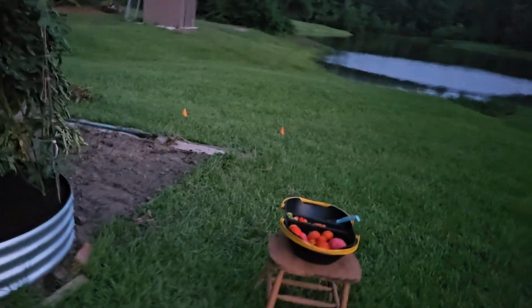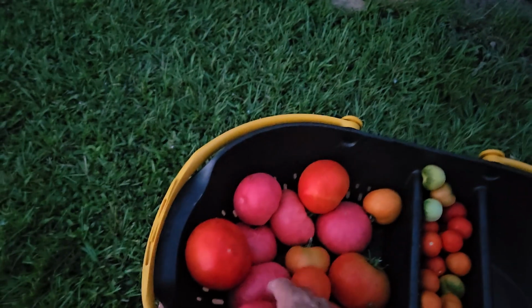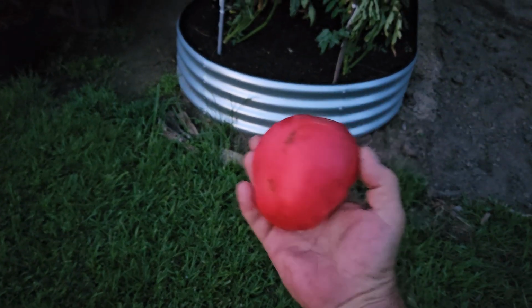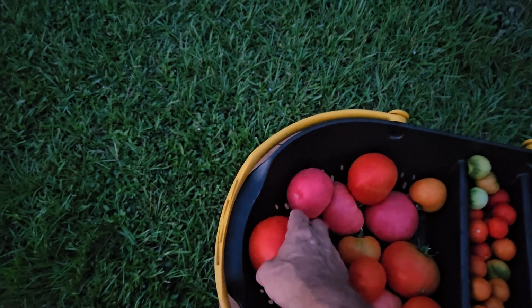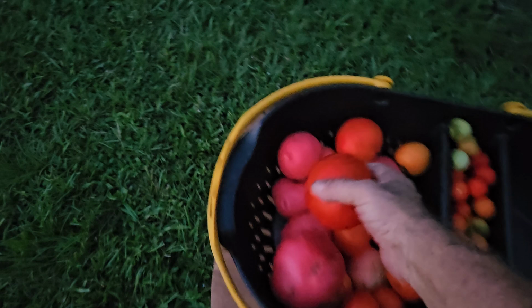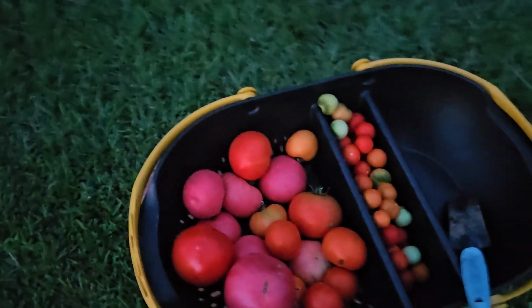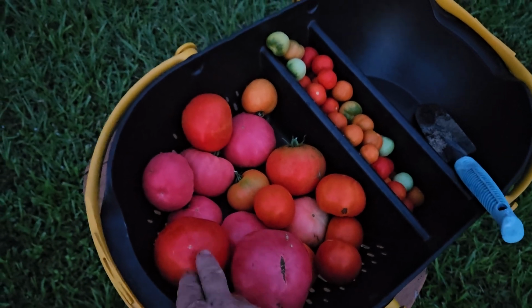But before we run out of daylight, I'll show you we have been able to harvest some tomatoes. Say we're losing way too many to the bugs, but here's a Bradley. It's the biggest one we got so far. That's a nice tomato. And then right here next to it is a pretty decent Halcinator. As you can see, when they're sitting next to each other, big difference in color. This is more of a pink look, the Bradley, and then the Halcinator's red.